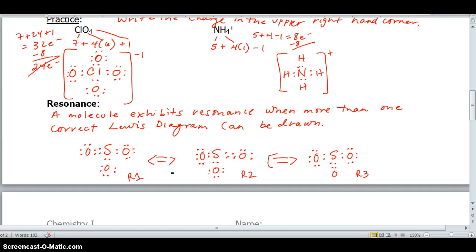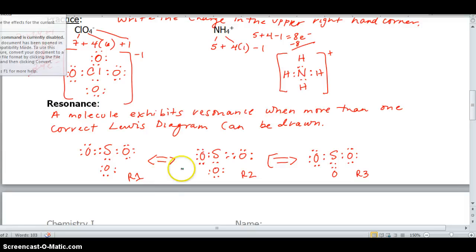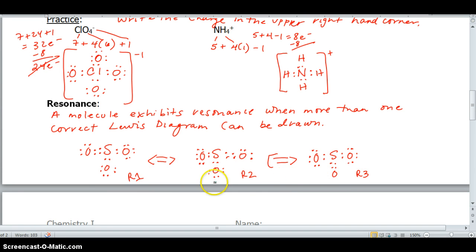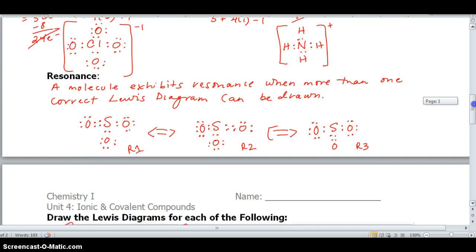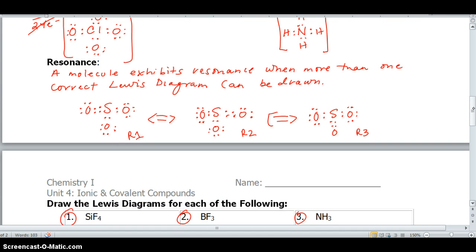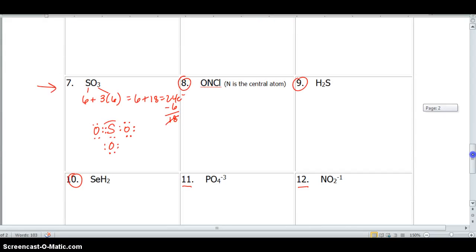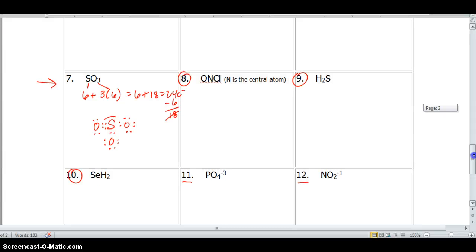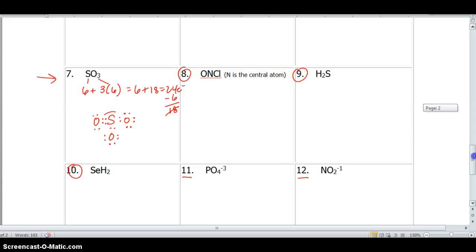If you go on to second year chemistry, you'll find more about this. In order to know how many resonance structures you can draw, just look at all the possibilities. For this one we had 3 oxygens, each of them could double bond, so that's the reason we have 3 resonance structures. If the question doesn't ask you anything about resonance, or doesn't say to show all possible resonance structures, then you would have been totally fine just drawing this one structure and calling it a day. But if they do ask you to include all possible resonance structures, that's when you would want to do that.